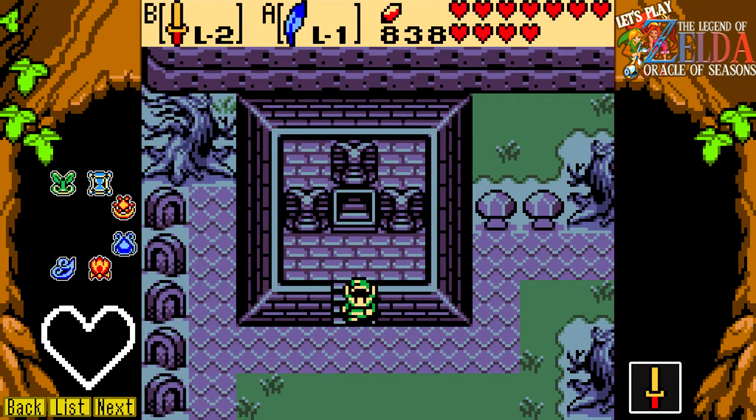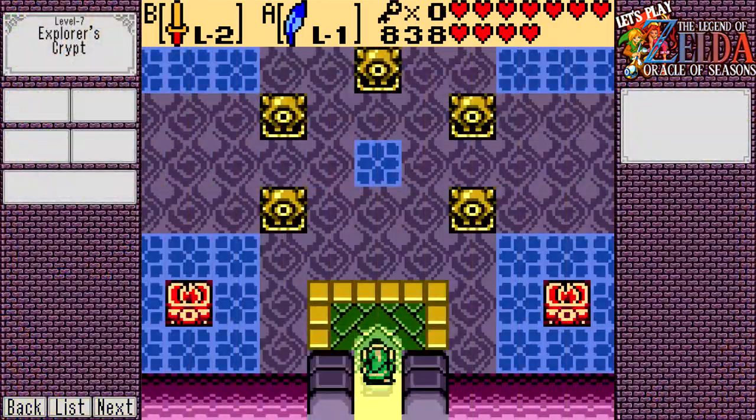I'm Cardboard Lawyer, and on the last episode we made it here to this spooky cemetery with the spookiest song in the world playing. After helping some pirates do some stuff, and then stuff happened, and we're going into the dungeon temple thing. Level 7, Explorer's Crypt.